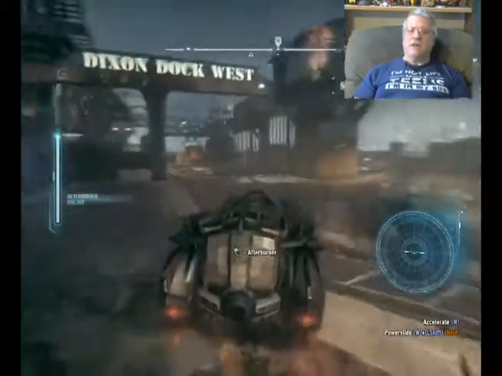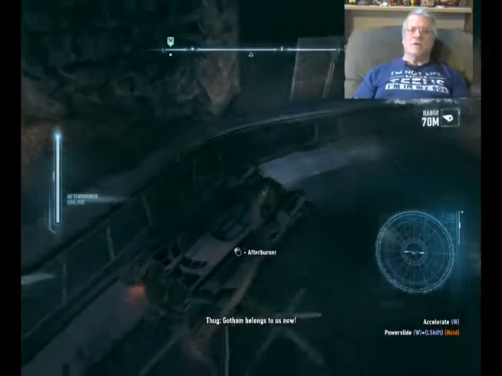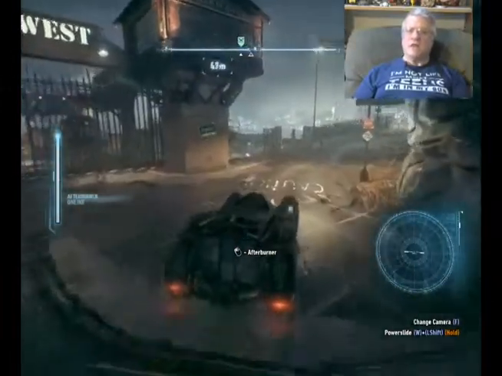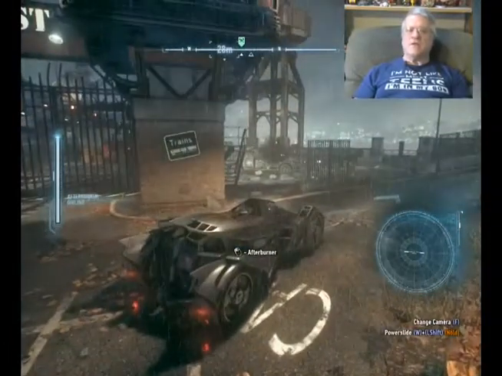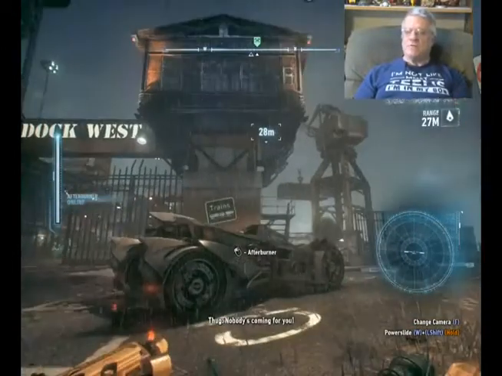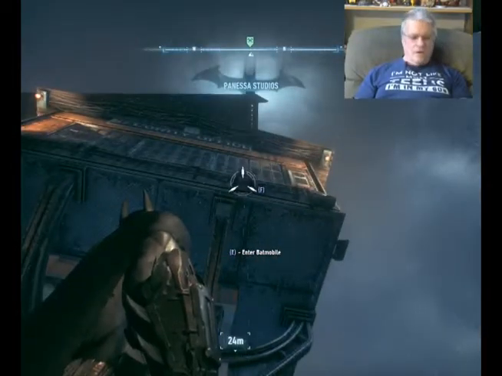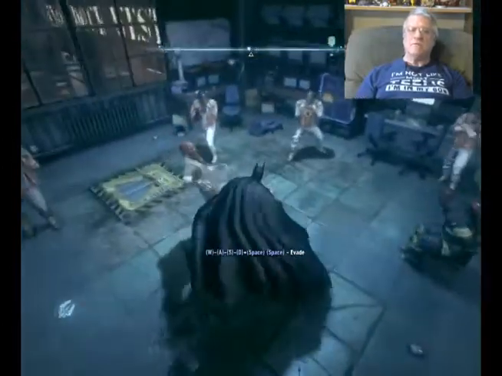This doesn't make sense. Gotham belongs to us now. Come on, car. All right, I guess it wants me to stop right here, because anywhere I try to go, it tells me I'm wrong. Nobody's coming for you. Well, let's see. Let's get out of the car. Let's do some grappling here. And I found him.